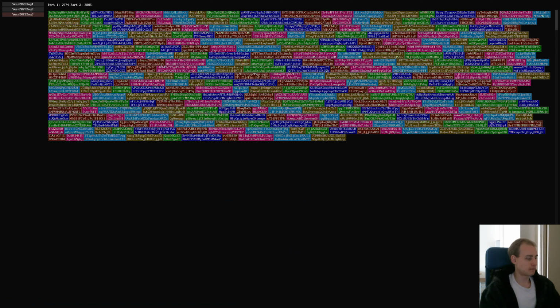But let's see. So total bounds, we already have total bounds. Width is 2290, and this is 2312. That's not quite right, because we have a scroll bar, right?